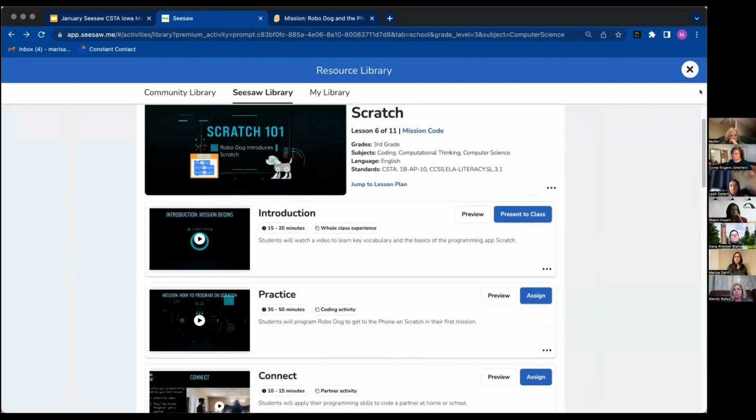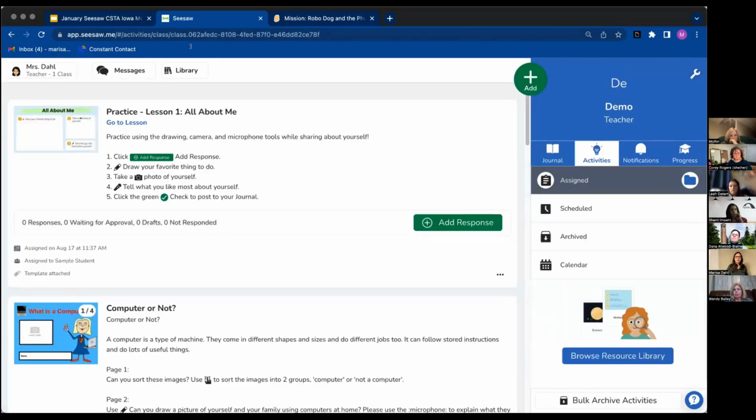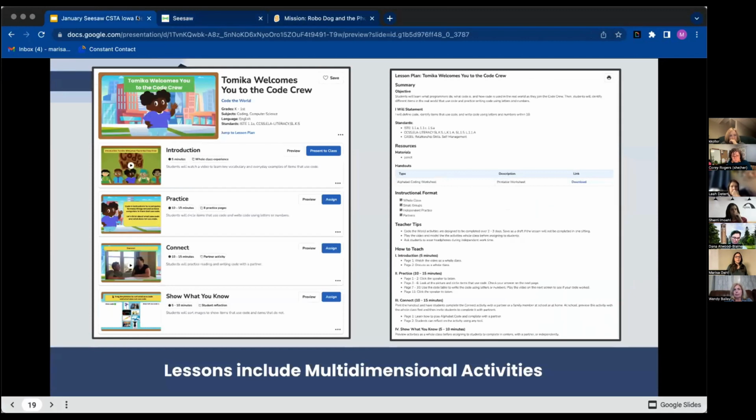So yeah, this is where I wanted to then give you a minute to just share a little bit about what lessons you saw and what components you saw that you think you might use in your classroom. Are these new to you? Has anyone used these before? I would love to hear from someone who has used them and to share their example as well.